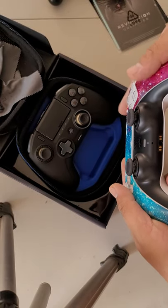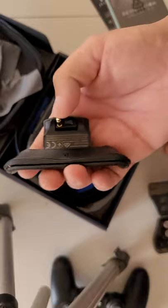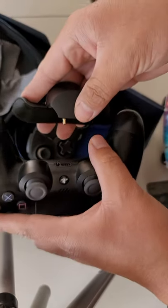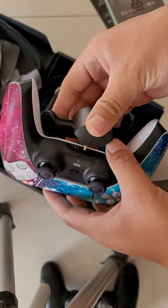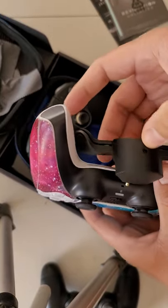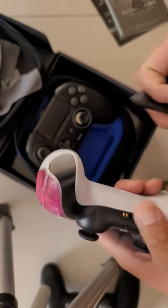It doesn't fit. It's totally different. Let me just show you how different it is. See, the PS4 got these little, I don't know what it would be called, but it got a slot right here, and boom, goes in like that. As for the PS5 controller, yep, nope. Doesn't have that slot, and I doubt it would even. This distance here is too great to fit in here.